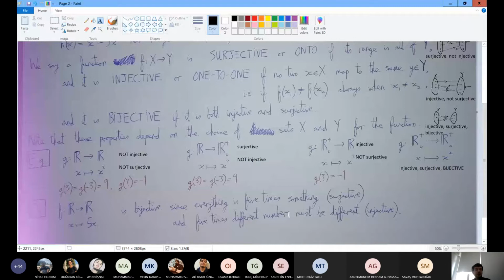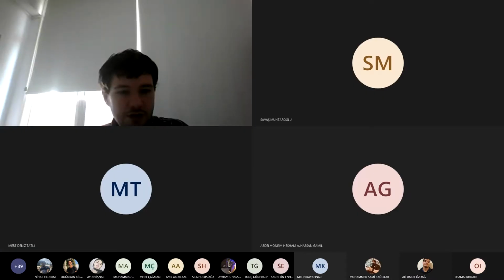For now, let's leave functions for a while. As I said, most of this course is about functions. So these are very important things to understand their properties, to look at important types of functions. But for now, let's talk not about functions, but about equations, which connect strongly with functions. So there is a connection, it's just not exactly the same thing. So I will stop sharing this page and I'll open the next page.